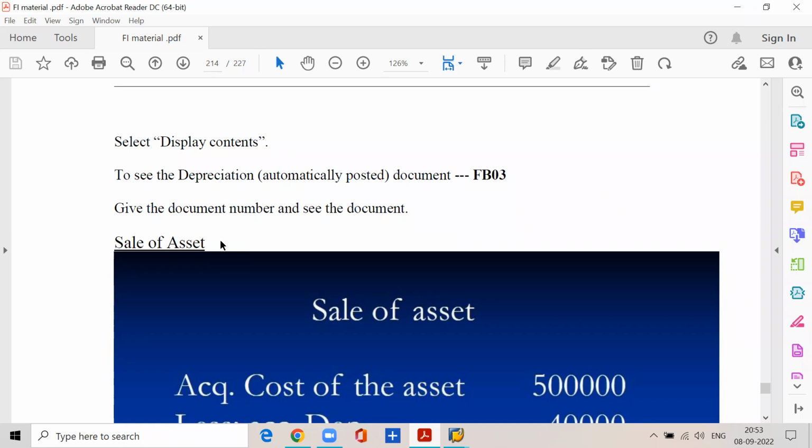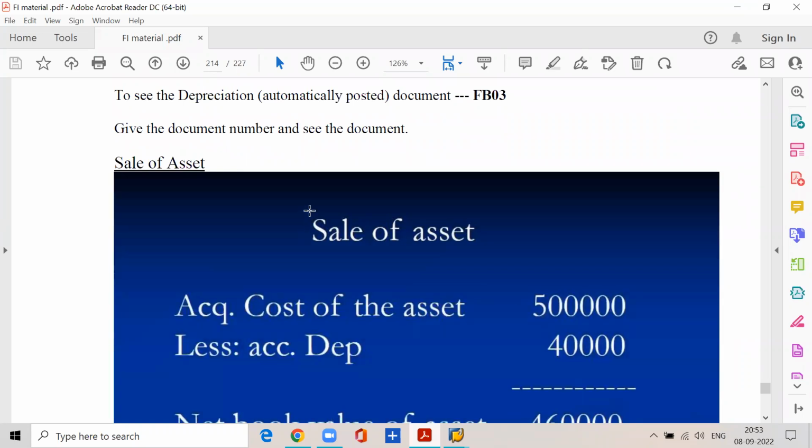First we will see, when we sell the asset, you may get a profit or you may get a loss. In normal accounting, we calculate the profit or loss on the sale of asset manually, right? But in SAP, the system itself will calculate the profit or loss on the sale of asset and it will post the accounting entries accordingly.